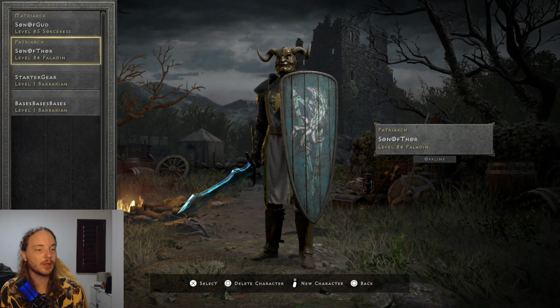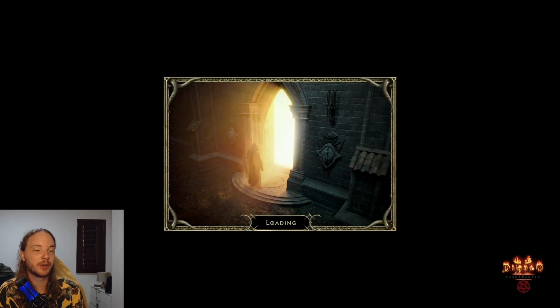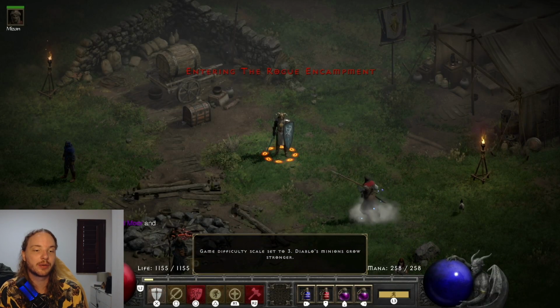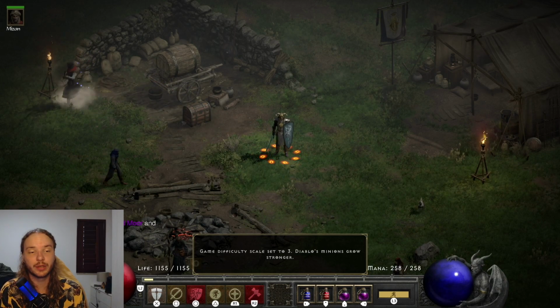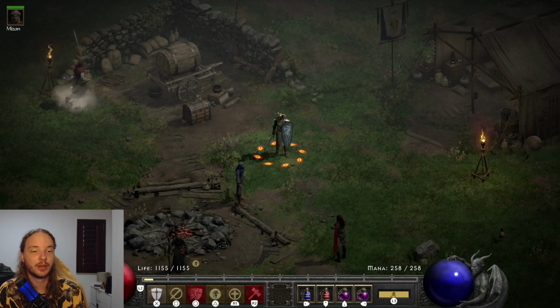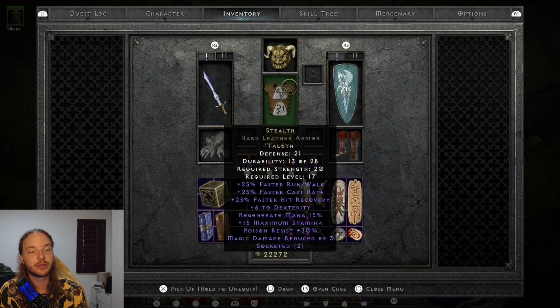So I started out with the Paladin. Let's just check him out. He's not wearing a lot of gear right now, but I started out with the Paladin because for me he is honestly the easiest character to clear the game when you're just starting out and you don't have any gear. So he was just using the stealth.